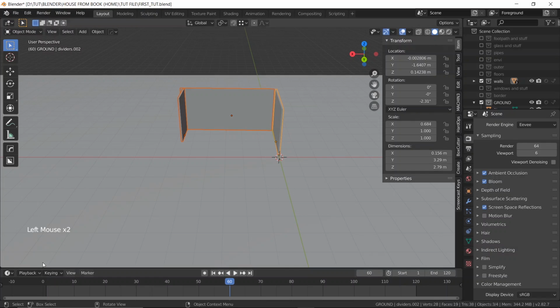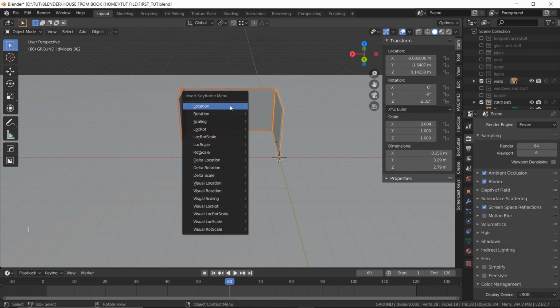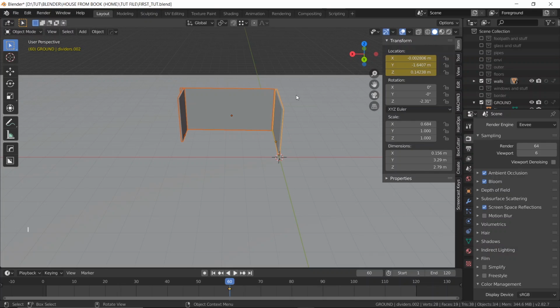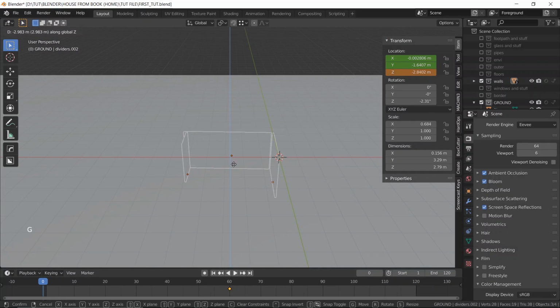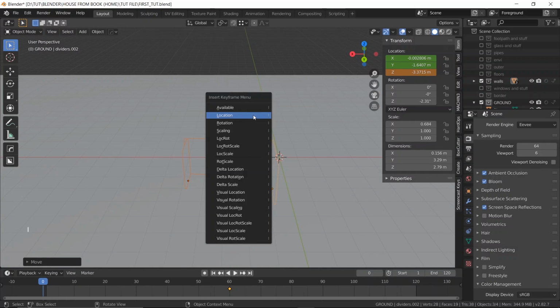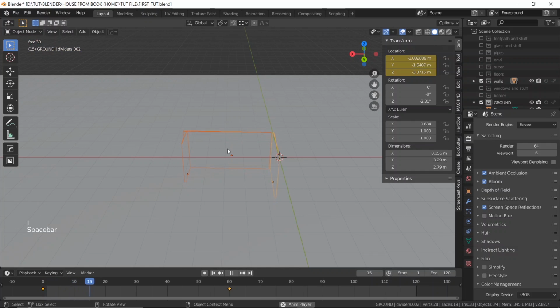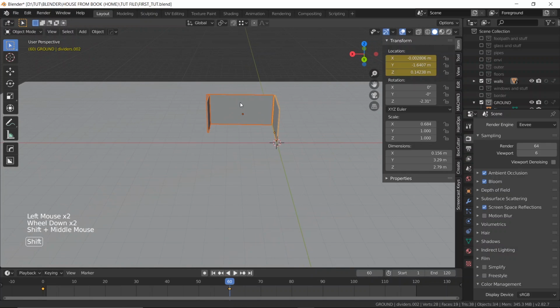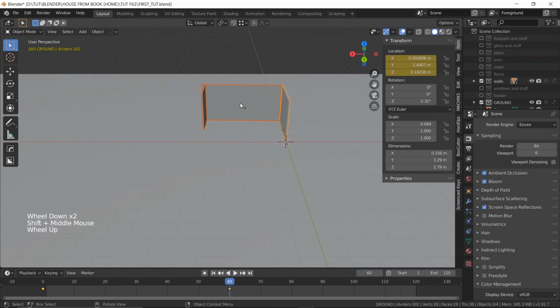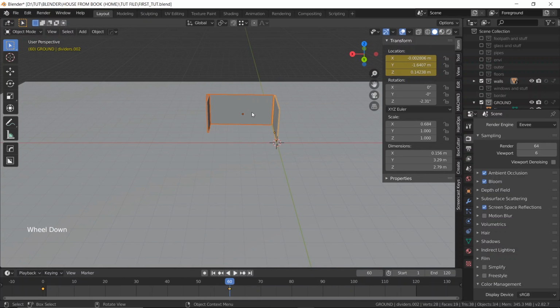You can just tap the amount over here and you can just scroll, whatever. And I'm gonna hit I, location. So now all of these have the location keyframe added. Then I'm gonna go back to the first frame, or frame 0 for that matter, G Z, and add another location keyframe. So now if you play it back, boom. Now it's a bit too slow for my taste, but just for demonstration purposes, I'm just gonna keep it at 60. Later on we can just take it to 30.